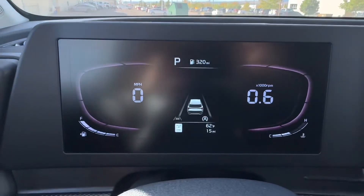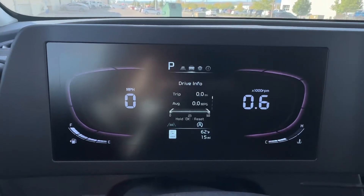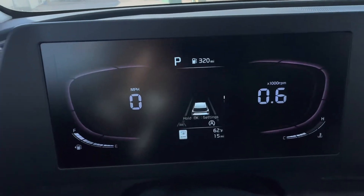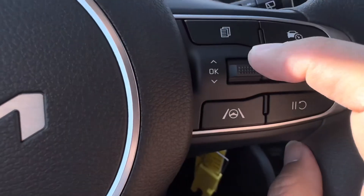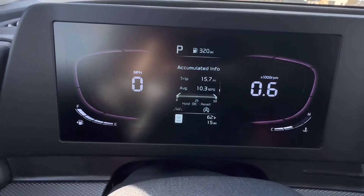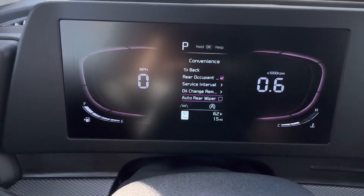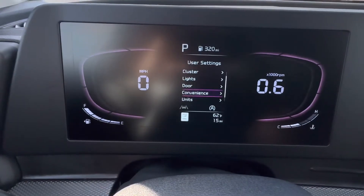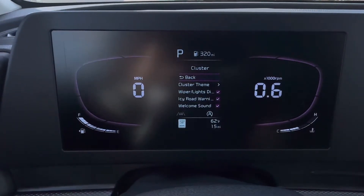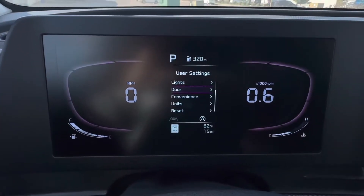This button here is your two-pages button which controls the screen in front of you. You press it and go left to right through your settings — tire pressure gauge, lane keep assist — and the toggle switch moves you up and down through each option. Click into Convenience, for example, and you can set auto rear wiper, welcome sound, and more. You can spend an hour in this car playing with the settings exactly how you want them.